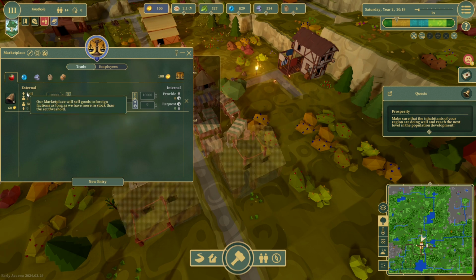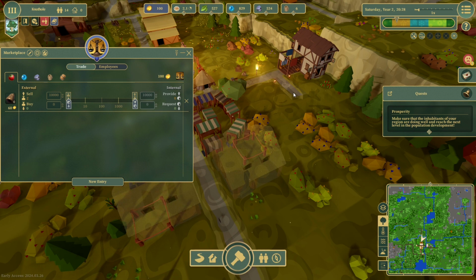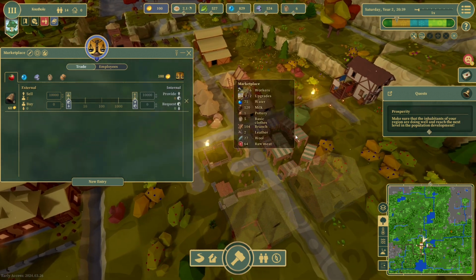So that's us selling. That's how many are available to sell. And that's buying, and that's how many are available to buy, or how many are wanted to sell, sorry. And this is how much we have here. And provide and request, this is transferring between marketplaces of our own faction. So if we went to a different map, we could transfer things between the market on a different map to this one. So if we went to another map that had copper, for instance, we could transfer copper to this marketplace via market caravans. And then, yeah. Okay, right.